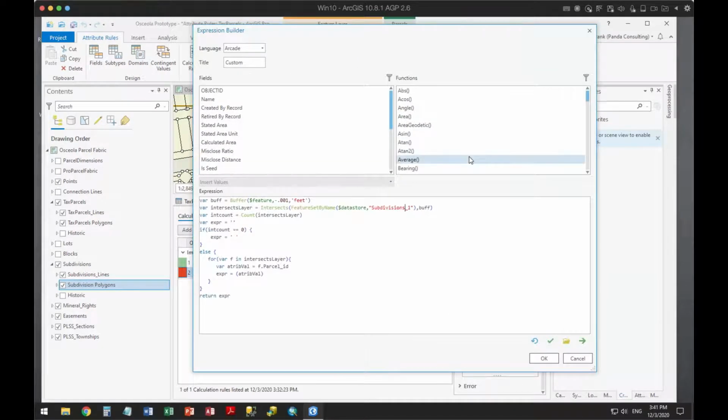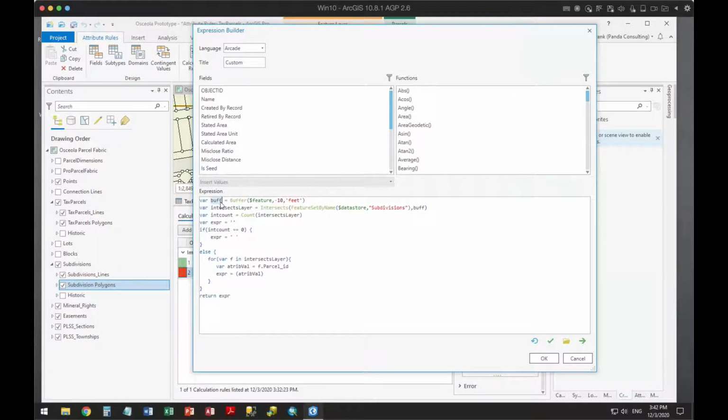So it is going to go and intersect subdivisions. So what we're doing here is we're setting up a buffer. And that buffer is just going to say that it's going to look for inside that polygon. In this case, it's doing a buffer of 1/1000th of a foot. We can make it 10 feet or whatever. It depends upon how accurate things are that it's going against. Let's say 10 foot here. The problem with this is that if you have a subdivision which is less than 10 feet wide, it's going to fail on this. But in this case, we're doing it against subdivisions, so we can say good.